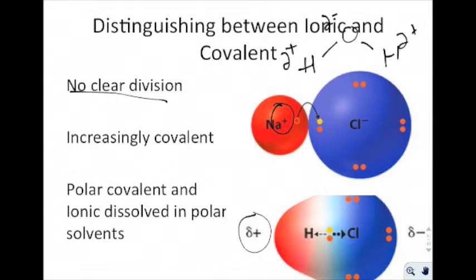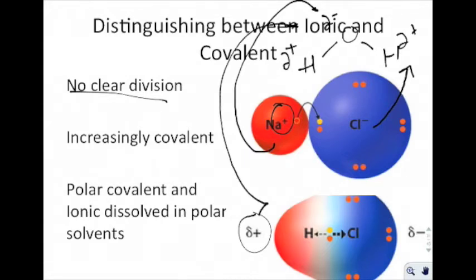And because of that, the negative charge of the chlorine orients itself towards the positive charge, and the positive sodium orients itself around the partial negative charge. Because of that, sodium chloride will actually dissolve in H2O, even though H2O is a polar covalent and sodium chloride is an ionic. Now HCl does the same thing. The partial positive aligns itself with the oxygen. The chlorine is a partial negative, aligns itself with a hydrogen. And once again, you see an example of something being able to dissolve.